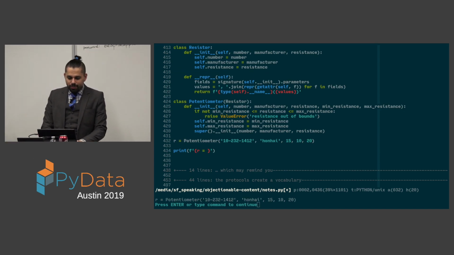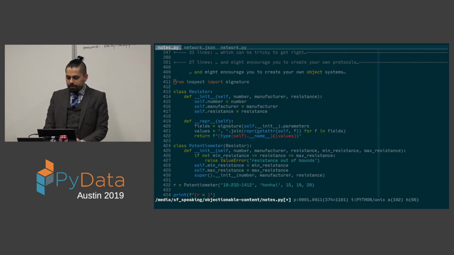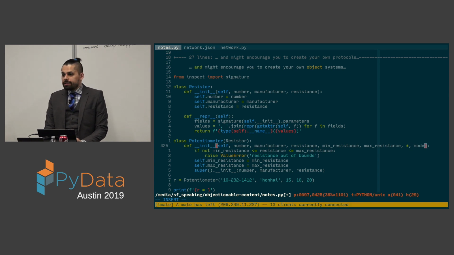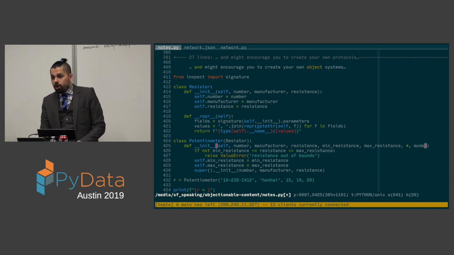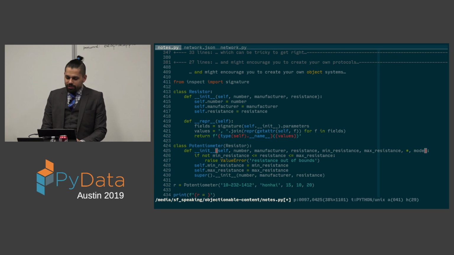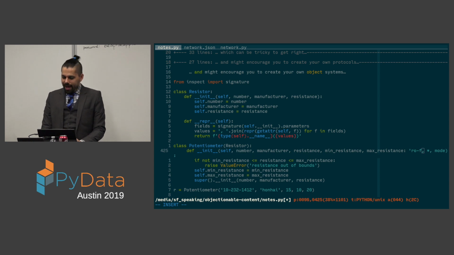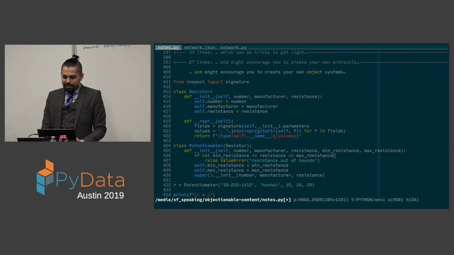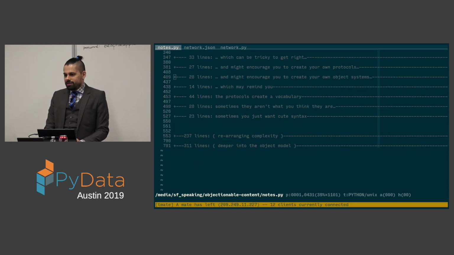But again, I have this fundamental problem where if there were some modality here, this modality would be interpreted as a field, not a mode, and I'd have to say here, oh, look at all of the parameters to this init function that happen to not be keyword only arguments or whatnot, or you'd have to get people to say, this is a read-only field. They'd have to use annotations or some nonsense like that. And you're just adding a lot of complexity for what is really just a little bit of boilerplate that you just have to suck up and write.